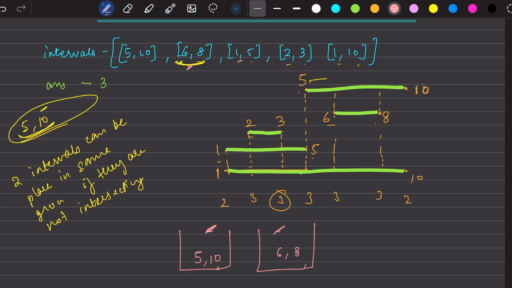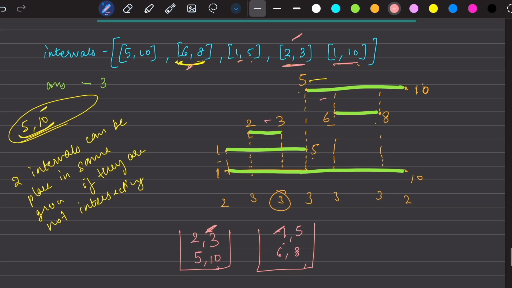Now you will check here if the end time and the start time are intersecting, so [1, 5] can be placed here, right? Similarly when [2, 3] comes, you will check, [2, 3] can be placed here, yes, because between [2, 3] and [5, 10] there is no intersection. Yes, so [2, 3] can be placed here.